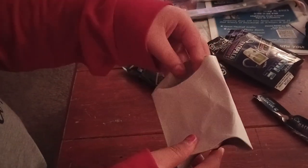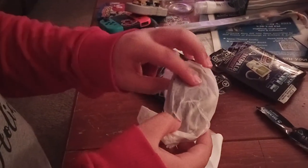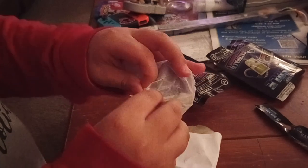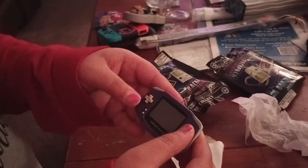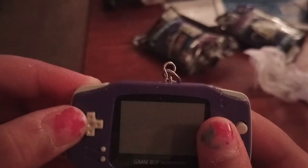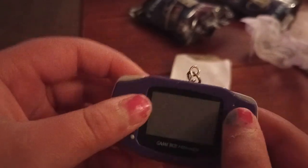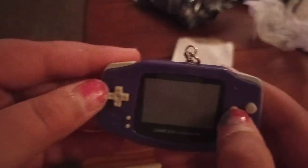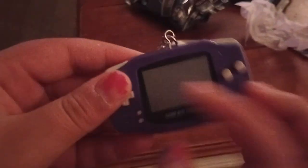Really? What is it? Bag. Oh my gosh. The Game Boy Advance. You can actually press the buttons. It's like a mini system. It doesn't work. You can only press the button. Click, click, click, click. Press, press. Can't press these though, but these are still pretty cool.